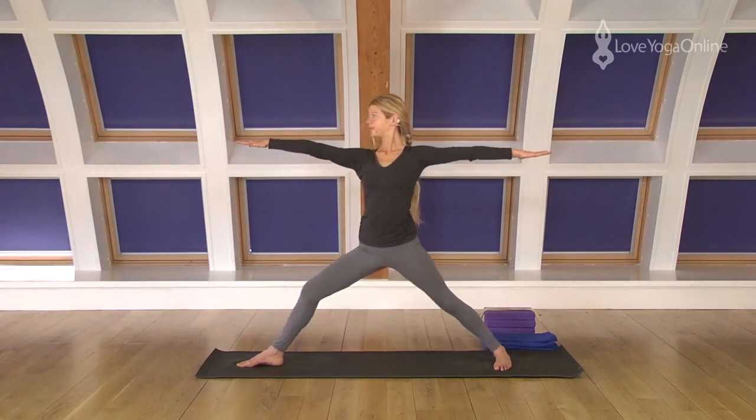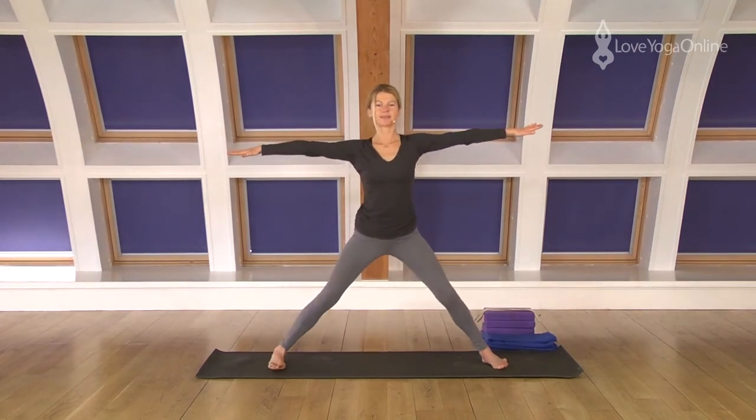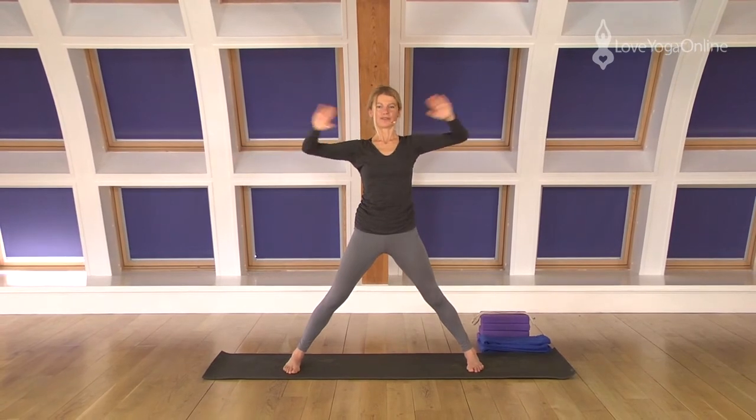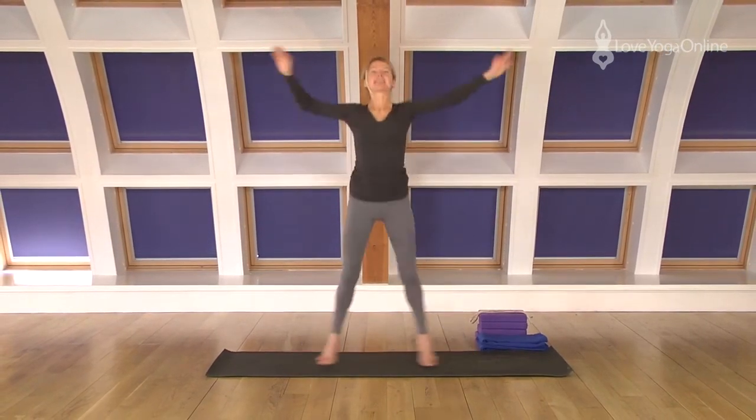Inhale, come up. Bring the feet to face forwards. You can heel and toe the feet in a little. It's easier to jump the legs together. Bring the fingertips together and jump the legs together. Stand tall. Lift the chest. You should be feeling much taller now. Tadasana.